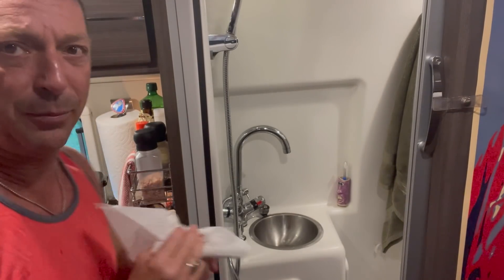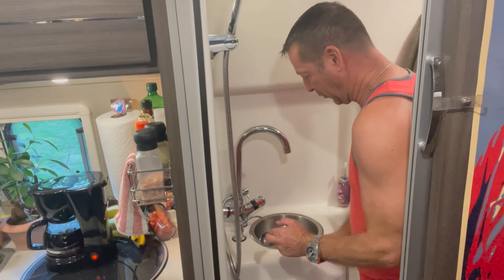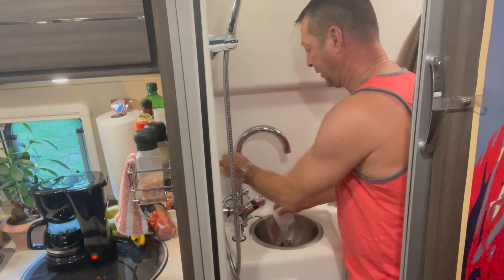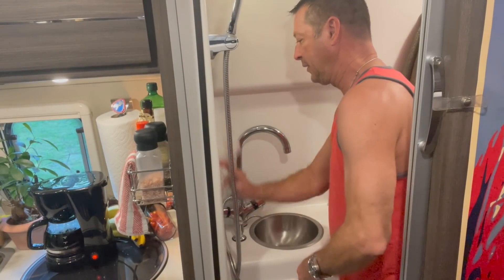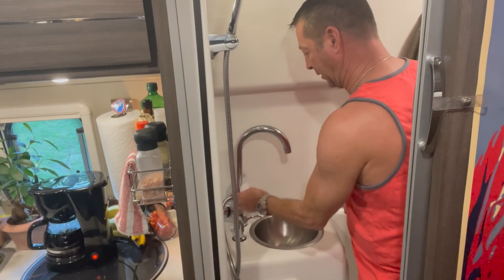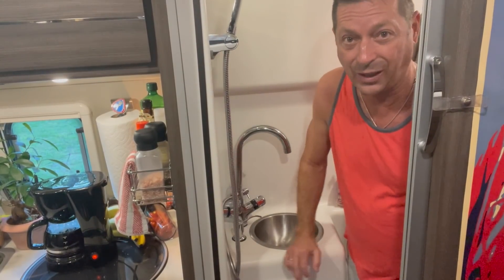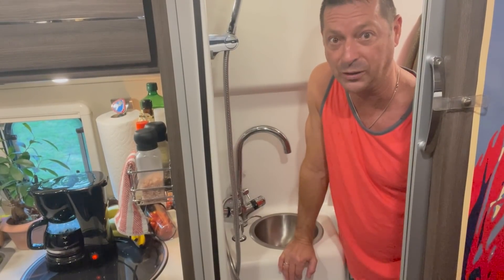With clean mouth, washed face, and hair cleaned up, let's clean up the bathroom. I take a couple of paper towels and give everything a quick wipe-down — that keeps spots from forming and things clean. I clean the inside of the bowl and get all the water off the countertop so it doesn't leave spots and marks. Just hit the area where flossing left a few specks. That's essentially how I keep the bathroom clean on a daily basis — and this is why I love having a separate bathroom. I love my Travato 59G because I have a separate bathroom, huge and functional in a Class B RV.